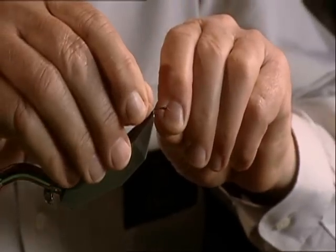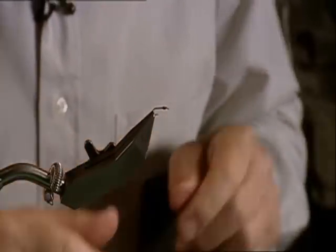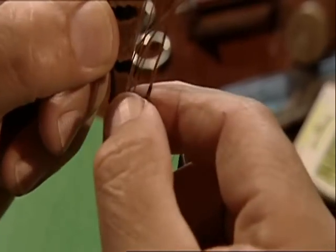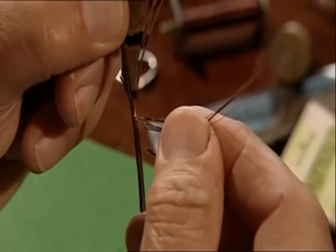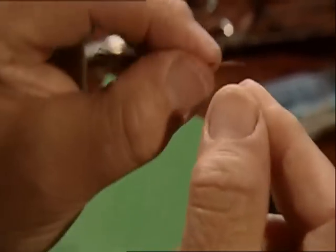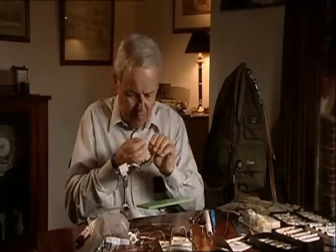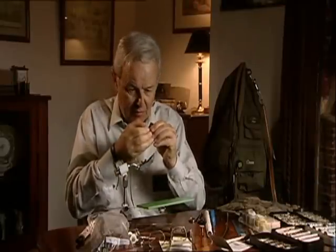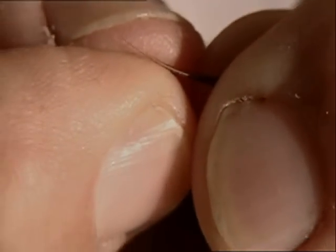Come down, come along, that last turn locks over it, and that effectively traps it down, and then I just tweak that off. Now you come to your pheasant tail, and it says 4 fibres. Just separate your 4 fibres from the centre stalk. If you hold them out at right angles, like that, and tweak them off, you should find that the tips are all neatly in line. And then if they're not in line, just find the one that's lagging and just pull it forward. There's two there, so just pull those two forward.